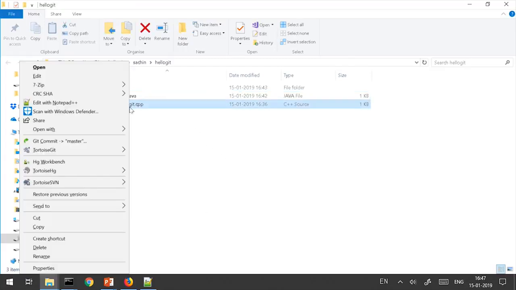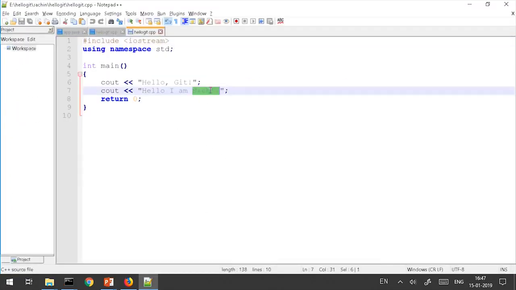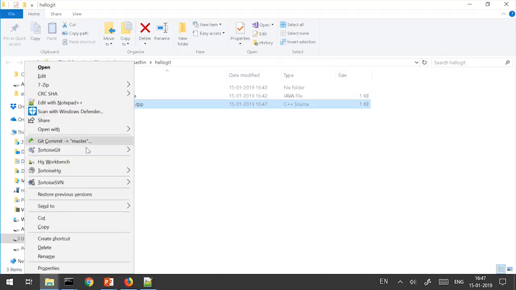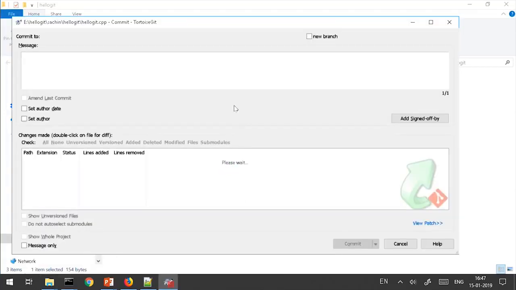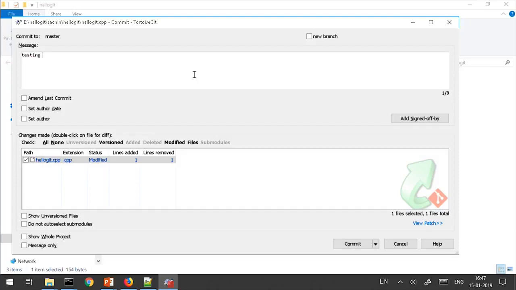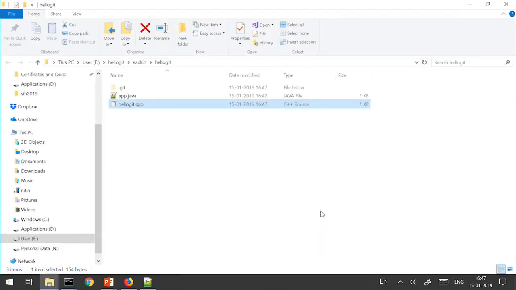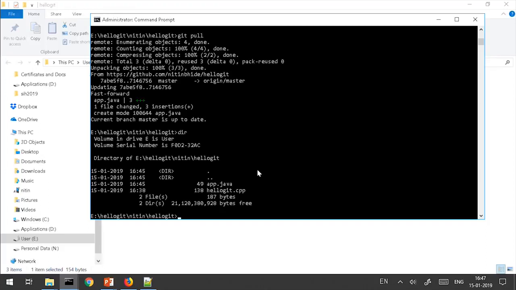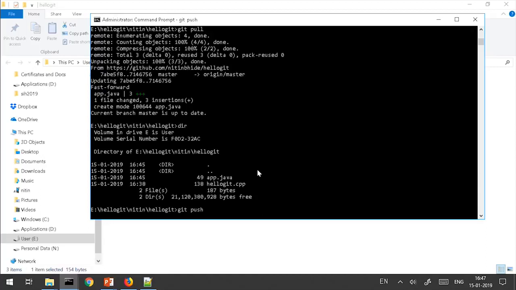Now let's do the same thing with Sachin. And I'm going to commit. Okay. Now let's assume that Nitin pushed his changes first into the GitHub.